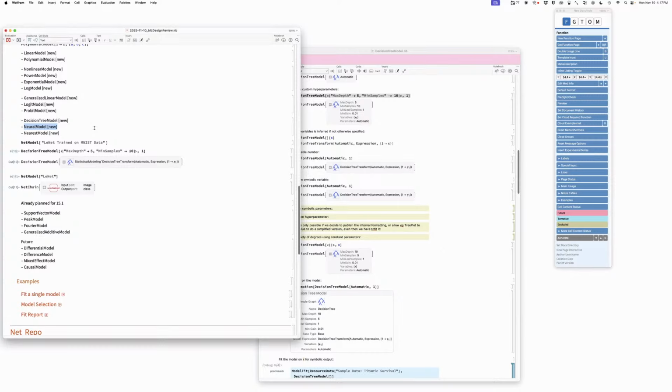Okay, let me understand. What's the difference between predict and model fit for this case? The main difference is that predict has embedded feature extraction, while in this case we don't touch the data. And this is an important difference.